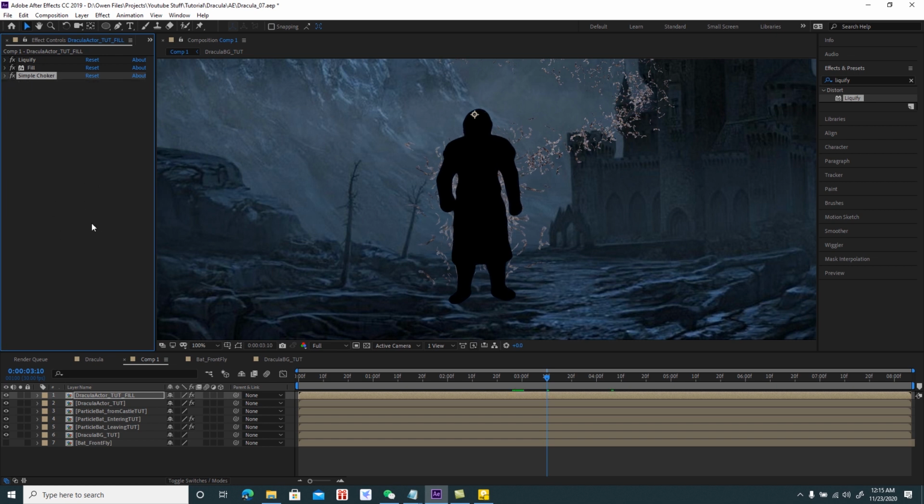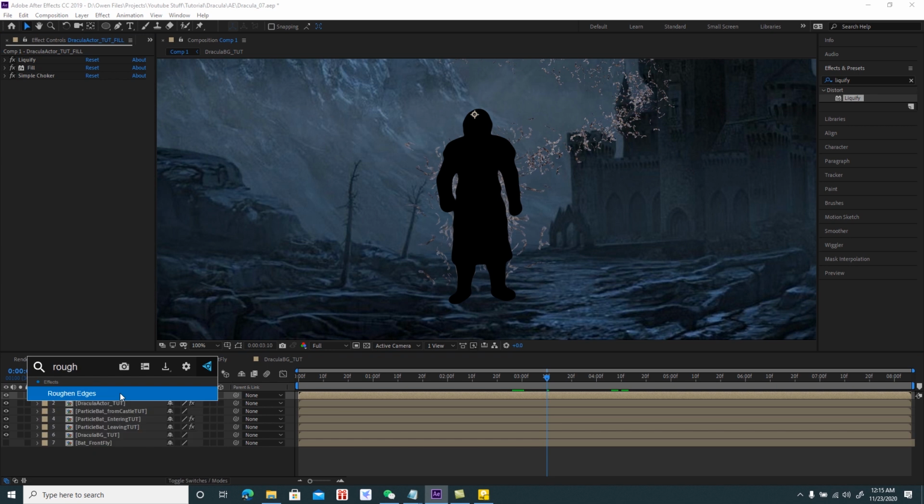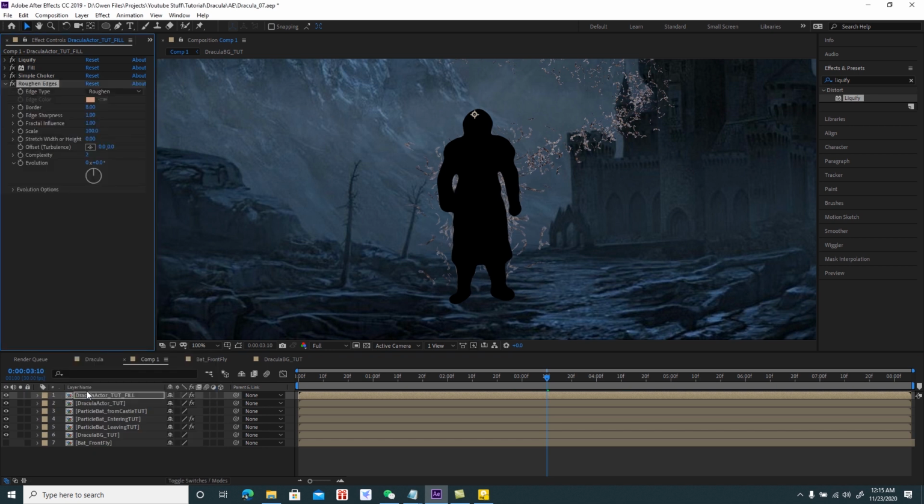Okay, and once we have that, we can add a roughen edges. Okay, and under edge type we could set it to spiky. Okay, and let's crank up the border. Okay, edge sharpness, fractal influence.